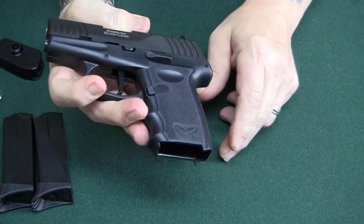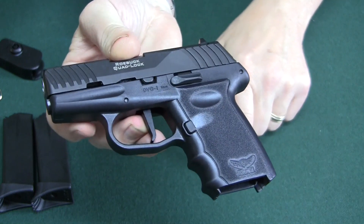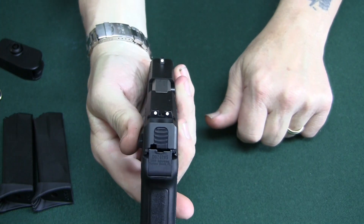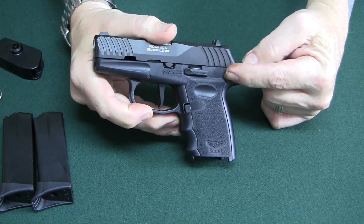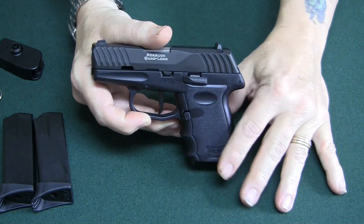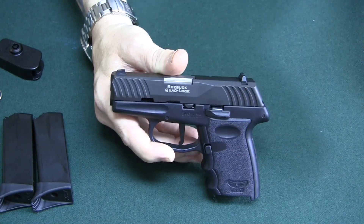As for the pistol itself, very basic. You have the slide release and the takedown pin — that's about it. This one does not have any mounting system on it. Pretty much one-piece polymer frame, three-dot sights. This striker-fired model does not have a safety; the older hammer-fired model does. The CPX-1 has a manual safety mounted on the frame. A lot of people complained about the old guns having several problems — through use, when you'd fire the gun the safety would flip itself up, so they kind of eliminated that.